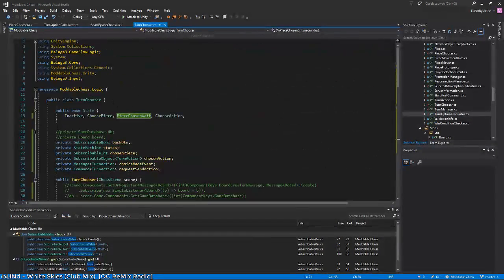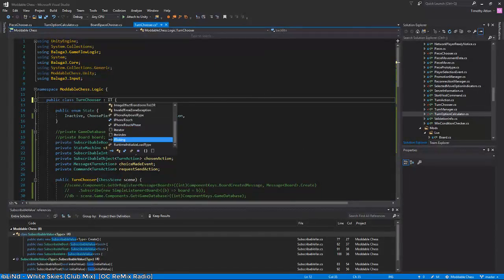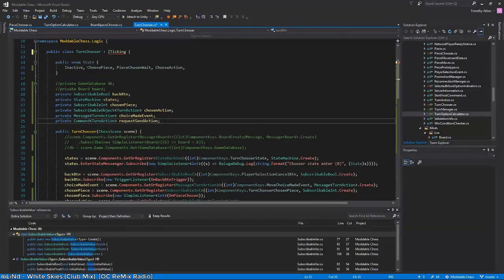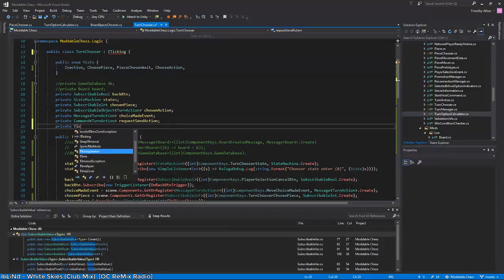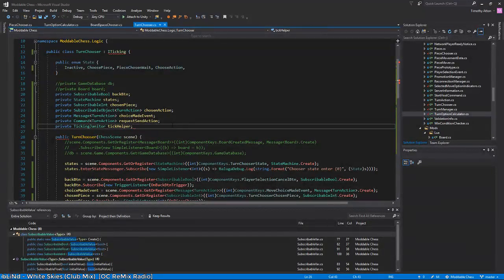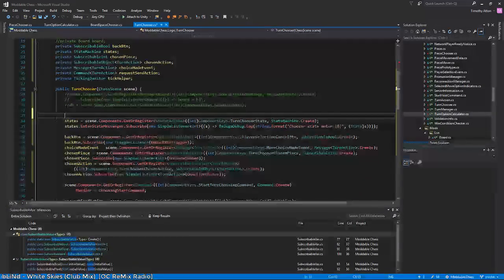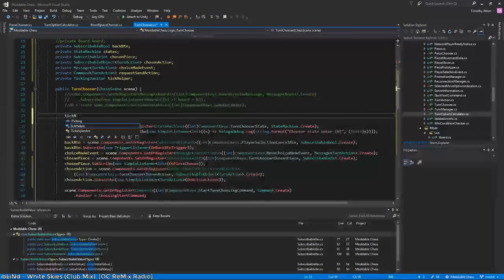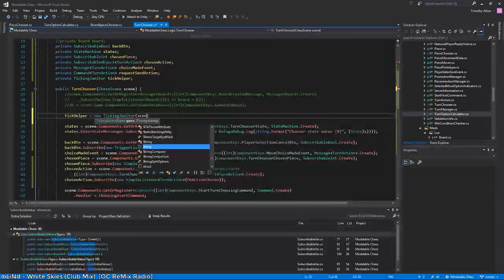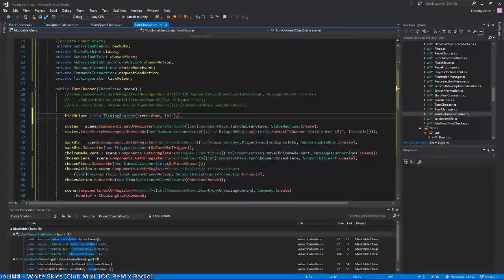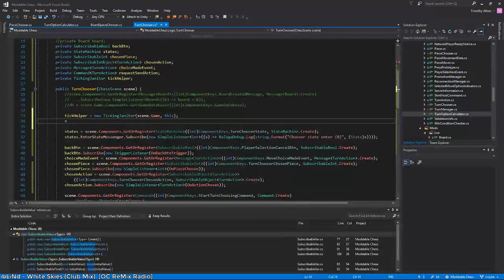And then all we need to do is add ticking, and then we'll need tick helper. And then scene.